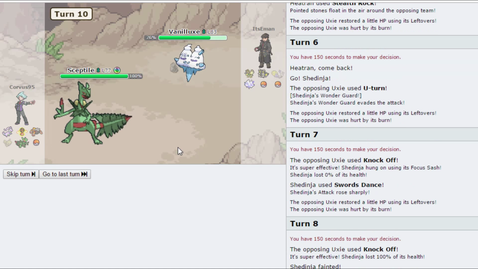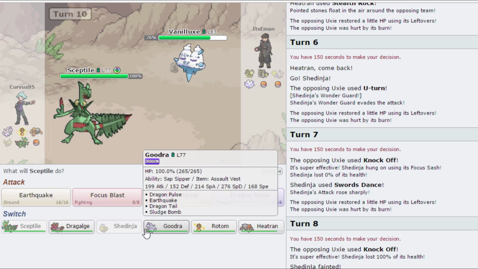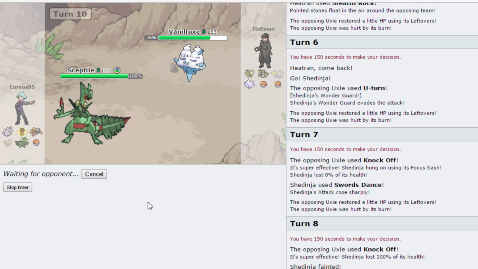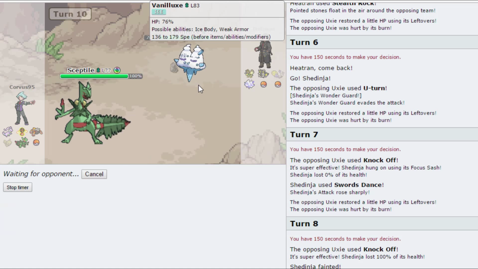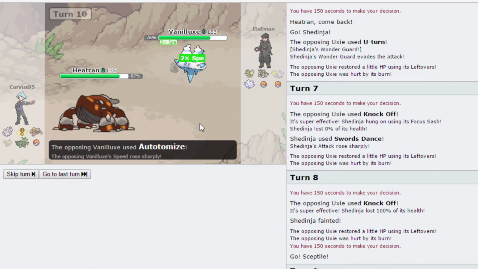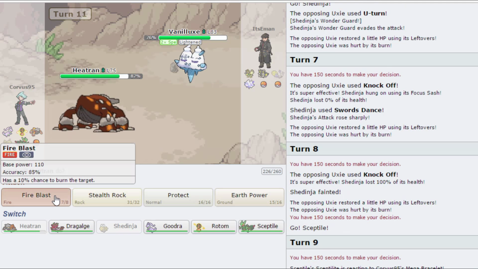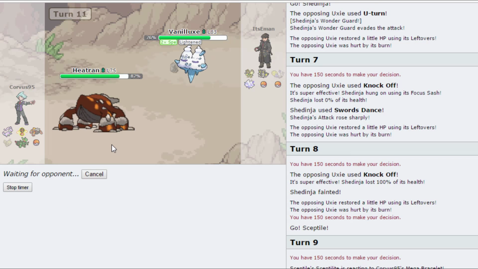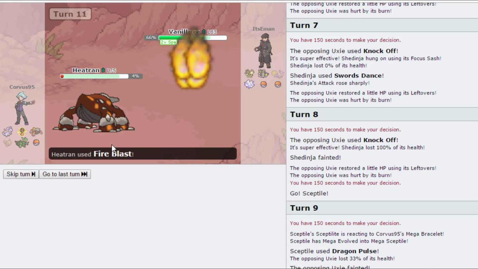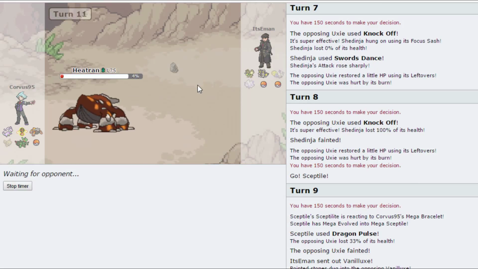A Vanillish. I don't trust Sceptile's ability to one-shot a Vanillish. So let's go into Heatran, because neither of his Pokemon threaten it. Goes for Automize. Let's go for the Fire Blast. He has Hidden Power Fighting? That must be Fighting. There's no way that could be Ground, because Ground would one-shot me.